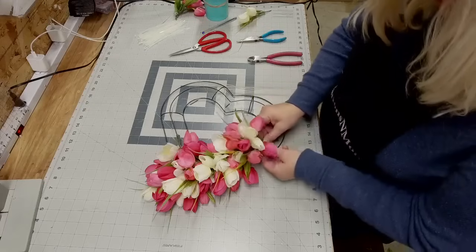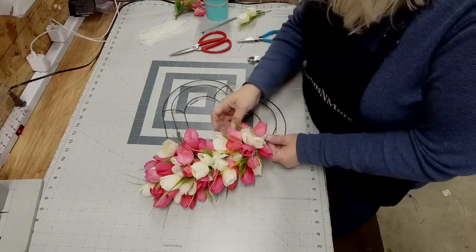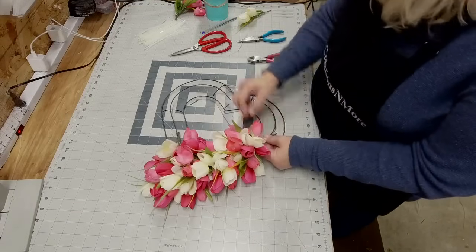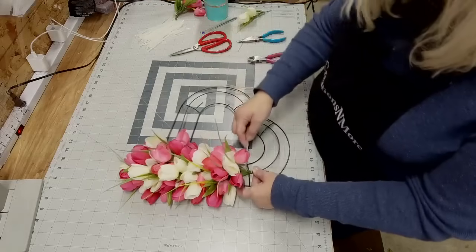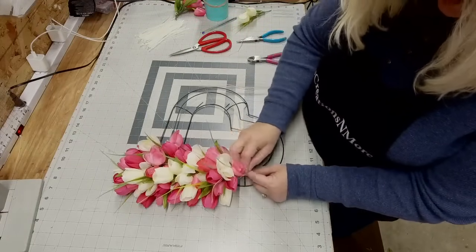Okay, come in with our next bundle, and you can just move these like we did before. Just kind of push the side pieces in, or push the sides in your bundle. Like push your tulips to the side a bit.